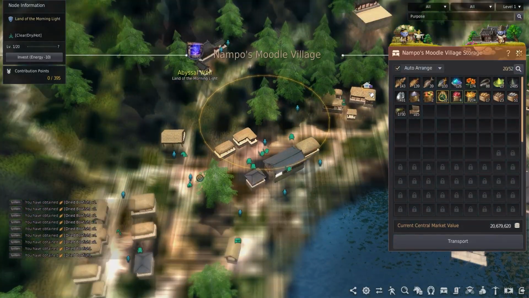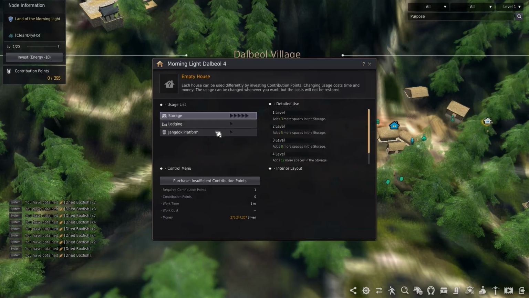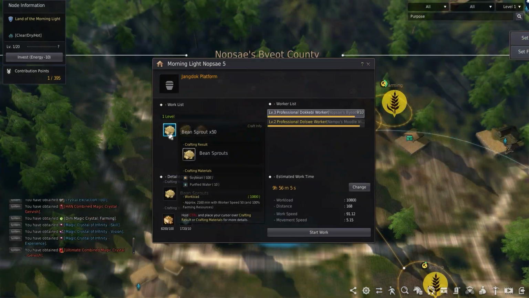As stated before, all the cities here in the Land of the Morning Light have the option to rent a Jangdok platform, but choosing one will solely reflect what's best for you, so don't go by what I choose. Once you do get a platform rented, now we can start looking at the recipes we can make. Starting out, we have the bean sprout.